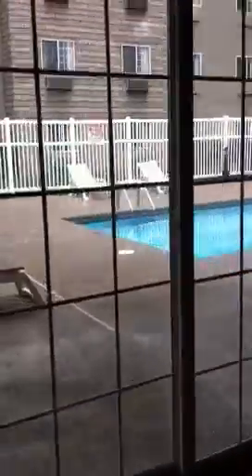Walking over this way, we have our sauna — this is a dry sauna, so you do not have to add any water. Let's go ahead and turn on the light so you can see; it's a little bit dark, but it's a good size sauna. Over here we have a full-size bathroom, and you'll have a shower if you want to take one.